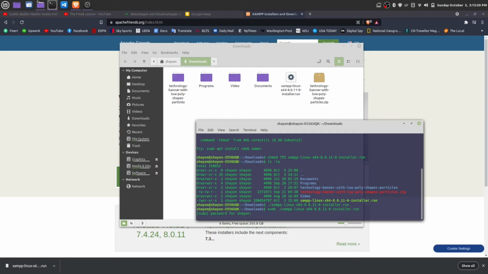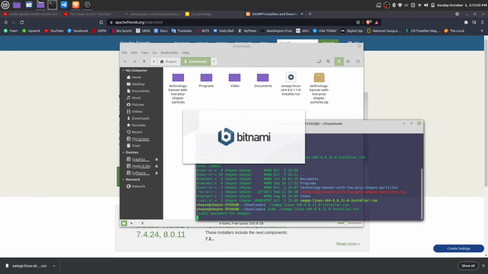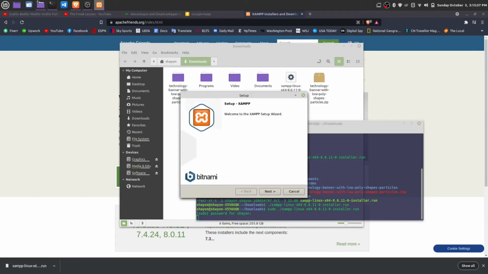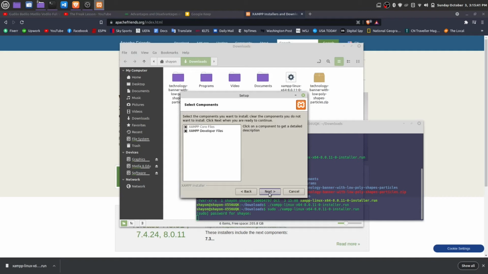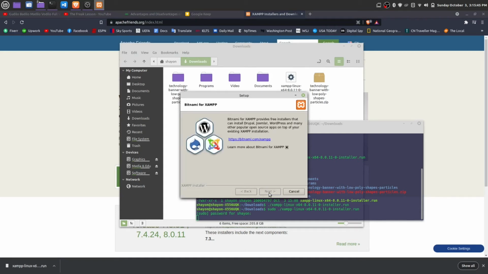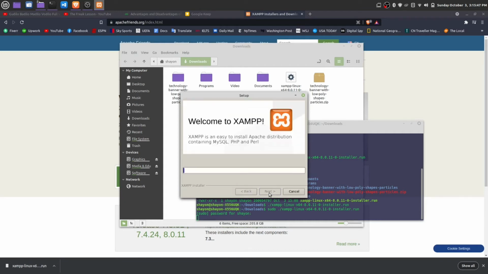If you are using Windows, you don't need to do all those. You just need to install straightforward. Once you install successfully, you will get a folder inside your C drive with the name XAMPP. Here it is installing. On Windows, you will get a folder inside the C drive.